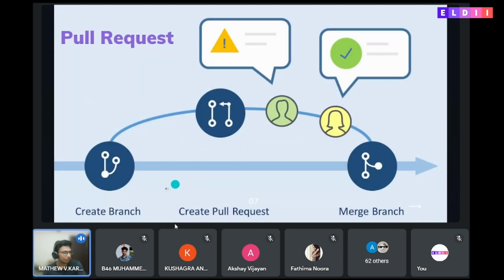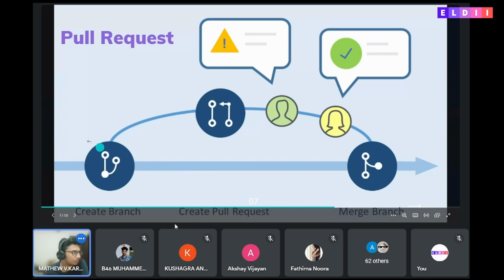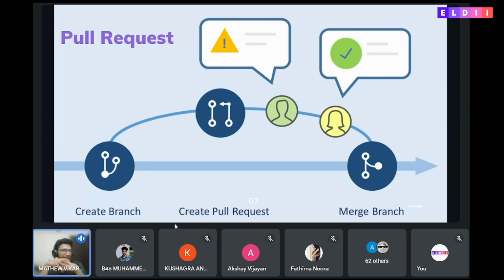Now, suppose you and your friends are designing a website. The first thing you will do is create the GitHub repository. The next thing, you will assign tasks to different people. A will make page A, B will make page B, C will make page C, and so on.